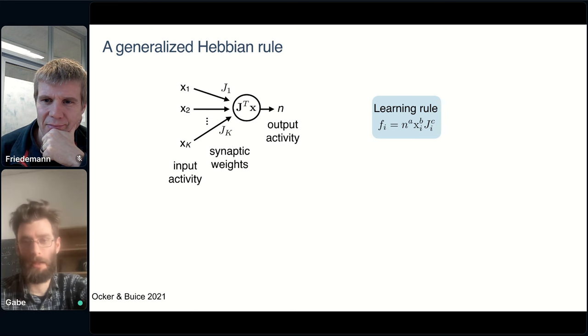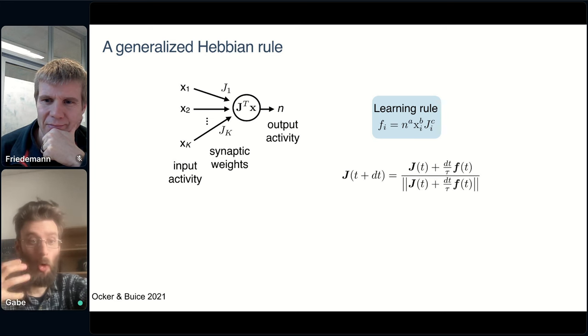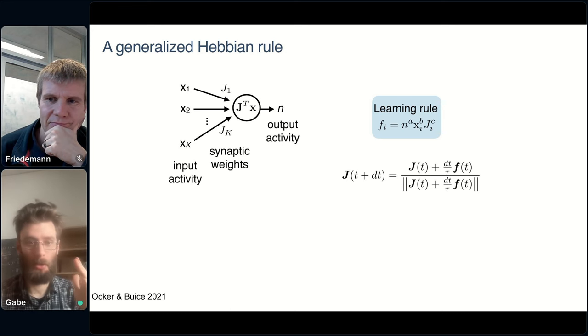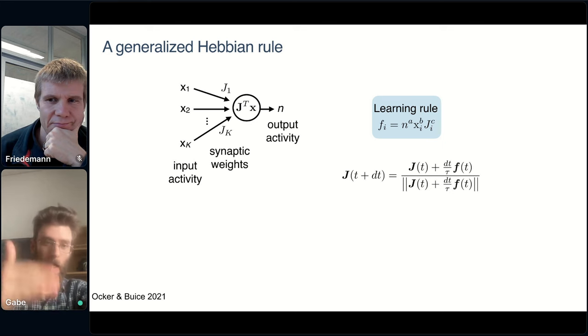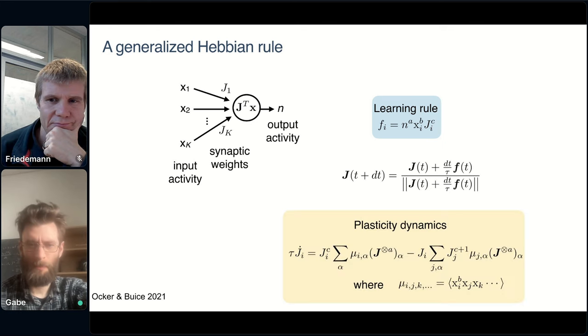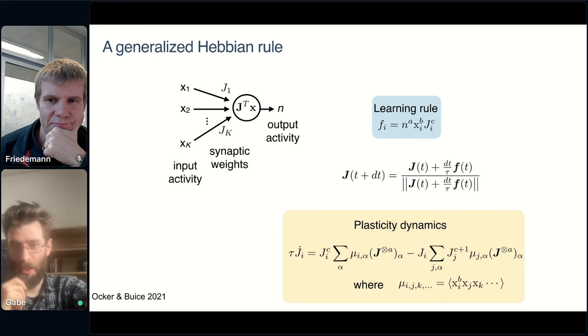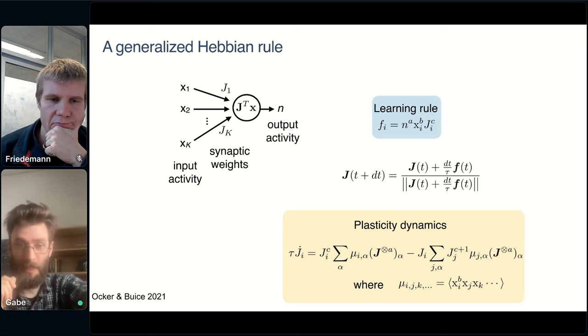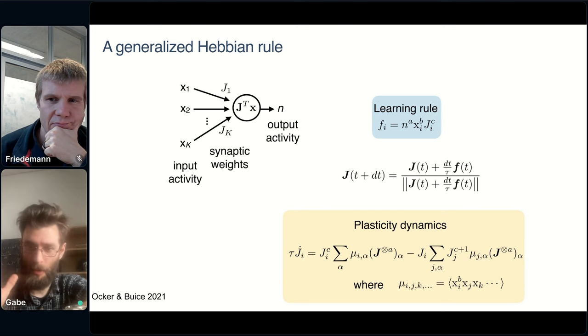And we'll combine this rule with a homeostatic synaptic scaling, a normalization of the total magnitude of this vector of synaptic weights. And now, following Erkki Oja's work from the 80s, we can again make this slow learning approximation to derive a differential equation governing the synaptic weights. So here, on the left-hand side, we have the rate of change of synaptic weight i, and there are a few terms that appear on the right-hand side that I want to describe.